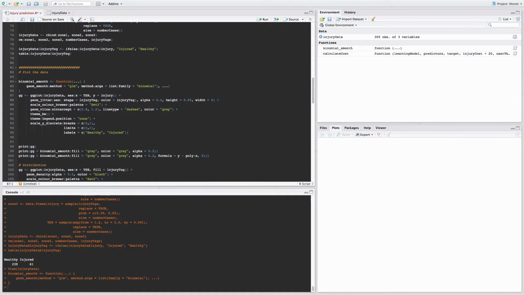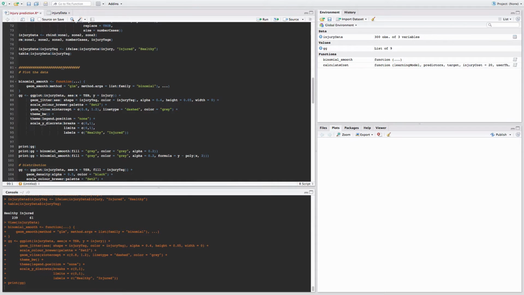I'm going to use ggplot. What we have here is the distribution between injured and healthy based on training stress balance. As you can see, there's a big overlap between the classes. We also plotted two vertical dashed lines that represent the border between zone 1, zone 2, and zone 3.